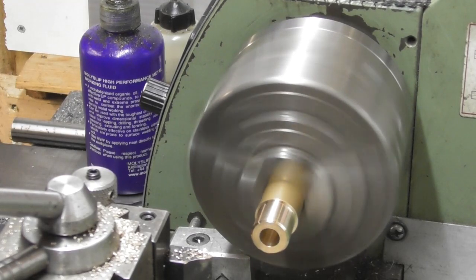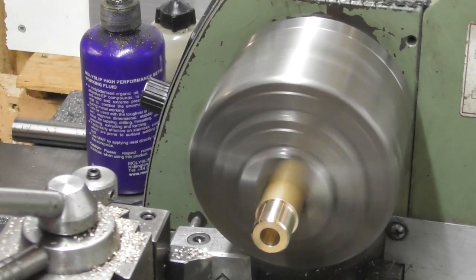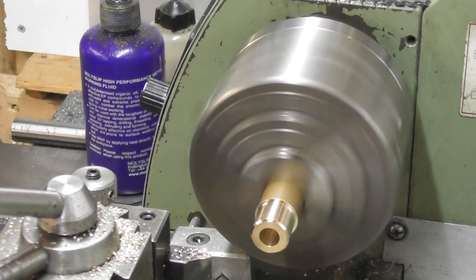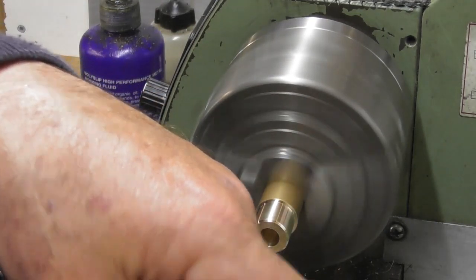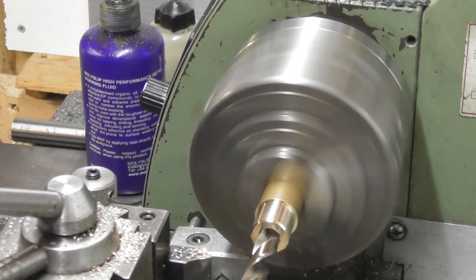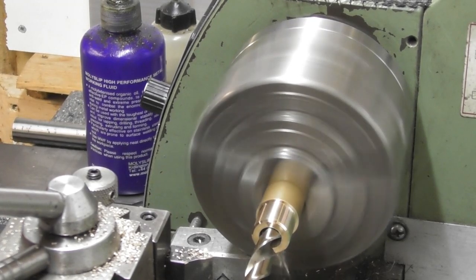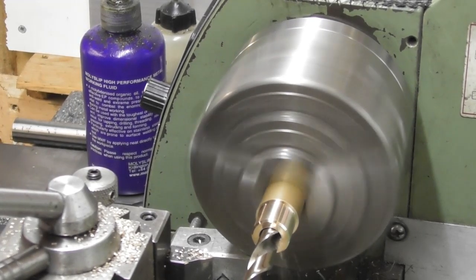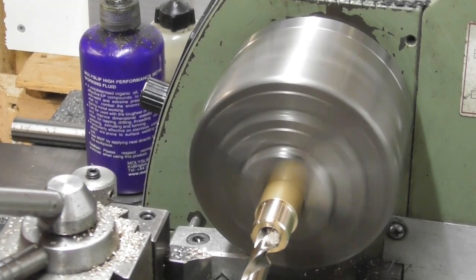Okay, I could put a 10mm reamer through here. It's not important. I think what I'll do is go straight in now with a 10mm drill. Yeah, let's just make sure I don't hit anything. Okay, let's go in with a 10mm. Right through.